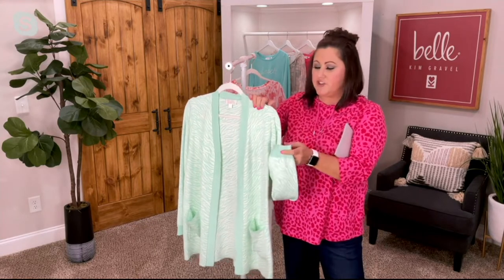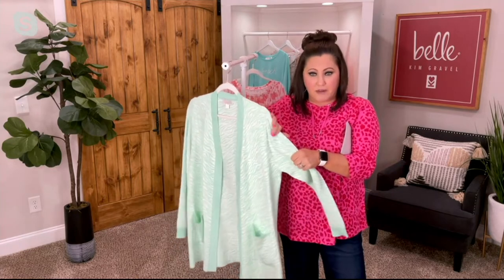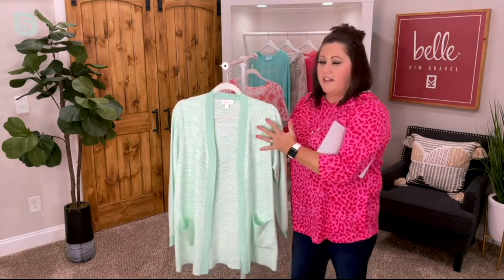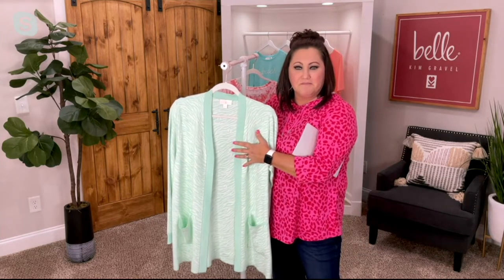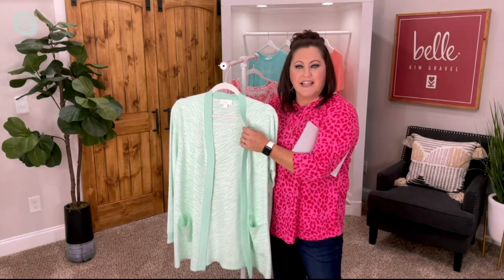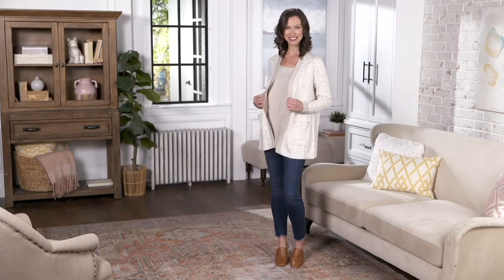That's all that's doing, because you've got the jacquard animal print, but then you're getting the solid color that matches back — that kind of gives it that pop. I like it because I like having something that's outlined; it kind of makes me look elongated and a little bit thinner.